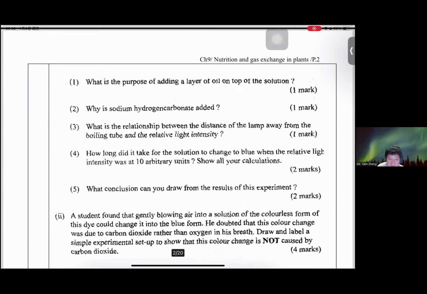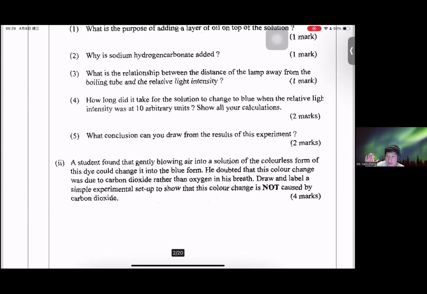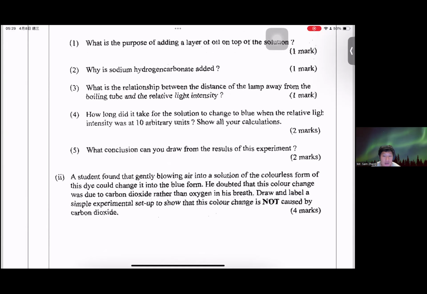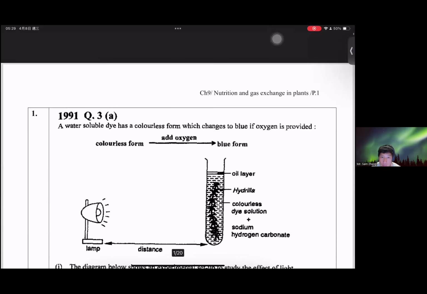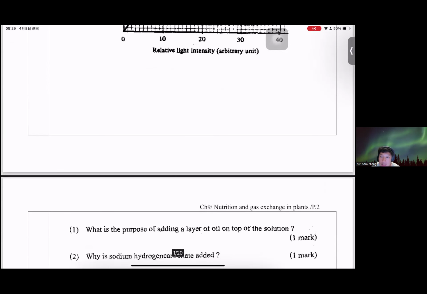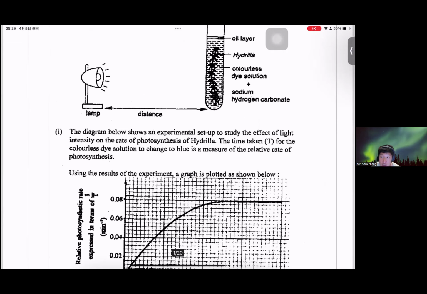So these are the things that I want you to bear in mind. This is something that maybe you will only know when we do that lab, but we seldom have the lab. So I want you to know this. For the remaining questions 3, 4, 5, I want you to work on them, and then you can check the answers at the back. Not too difficult. It serves as a revision for you to revise for chapter 9.